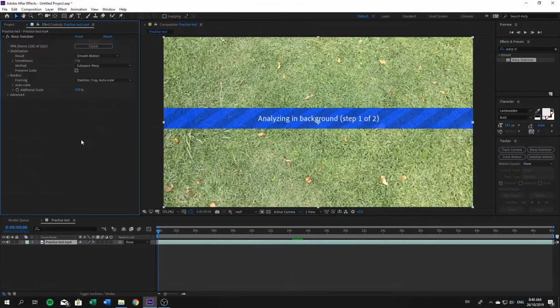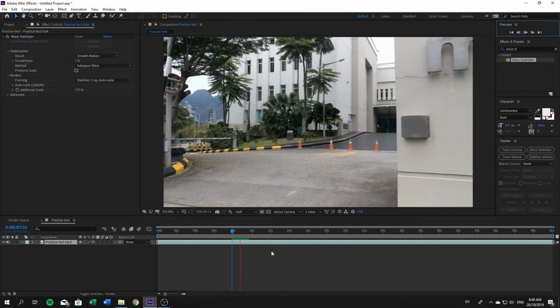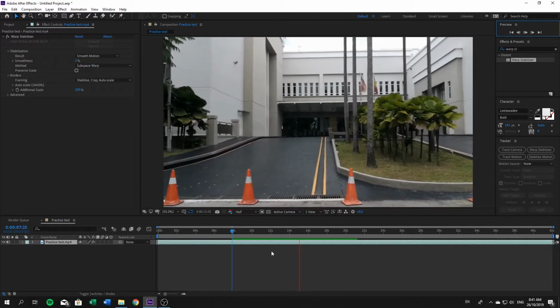Once it's done, the blue bar will turn into an orange bar and it'll write stabilizing. When that is also complete, it'll write nothing, and you'll see your video get slightly cropped in, which is one of the downsides of warp stabilization. If you're gonna apply any sort of software stabilization, it's gonna crop in the edges a tiny bit to compensate for the shake. This is how software stabilization works. And now you can see that all of our movements still remain, but the shake has completely disappeared. So it looks much better. You can see it's so much smoother.